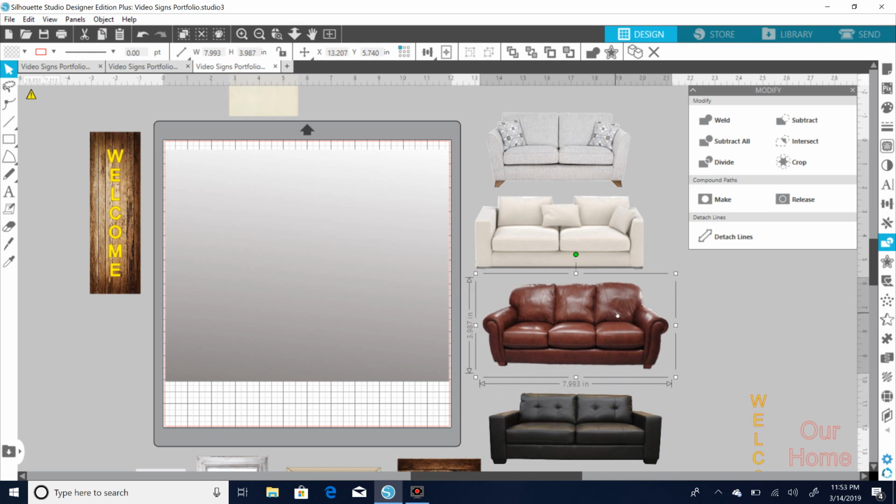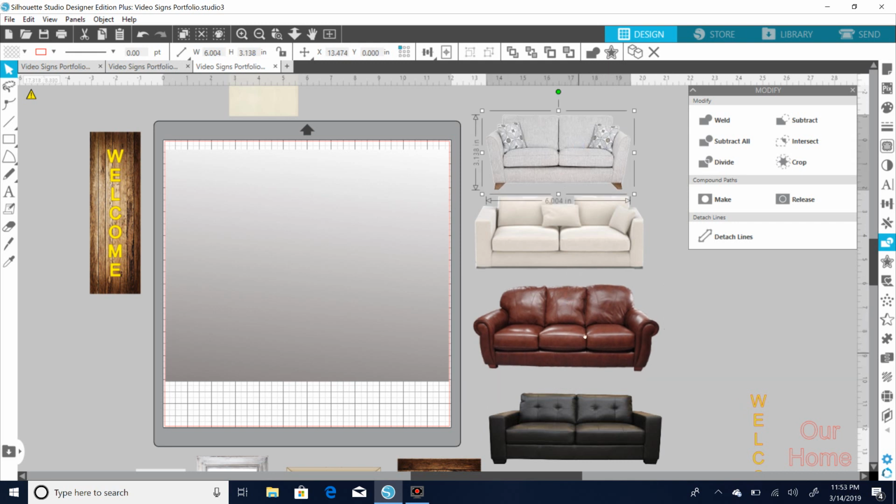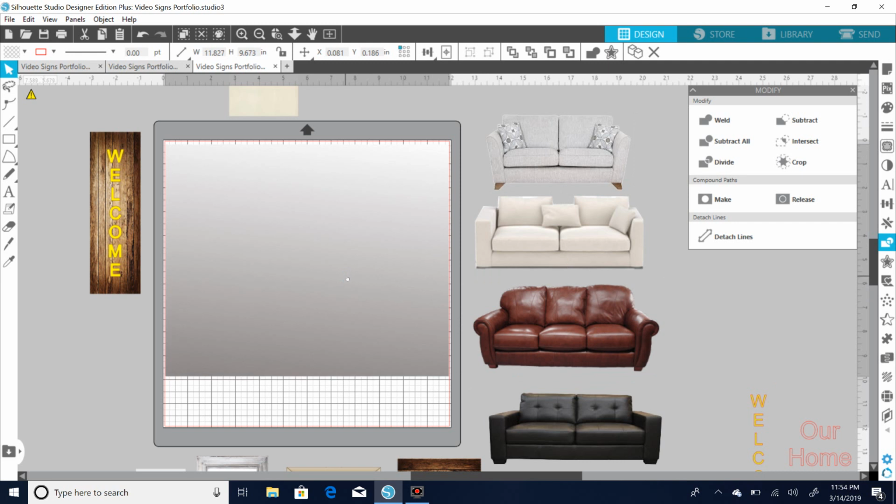This is my couch, but these are all PNG files, and you can find them and just bring them in to your Silhouette software. I actually took these into my Cricut software, but it's having problems right now, so I'm going to show you all of this in Silhouette. But I pulled these PNG files into Cricut because it is so easy to get rid of the outside edge of a PNG file in Cricut. Although I think this one and this one, this one and this one didn't have a background. So when I pulled those into Silhouette, I didn't have to do anything to them. But now I can have this here in a portfolio.